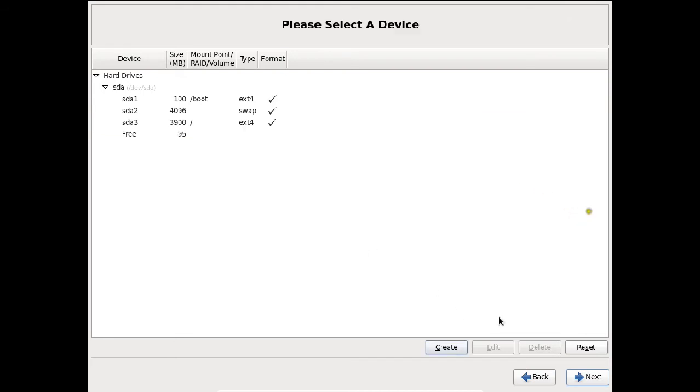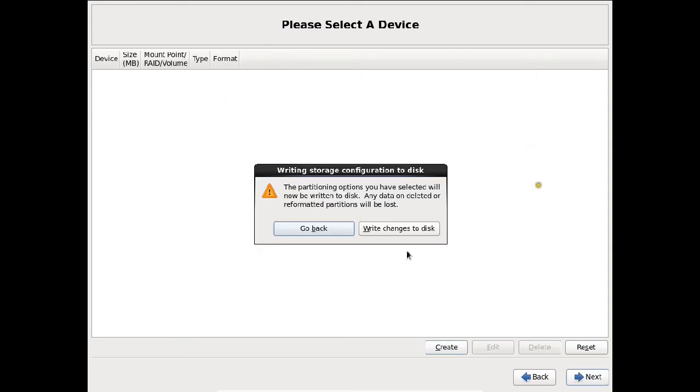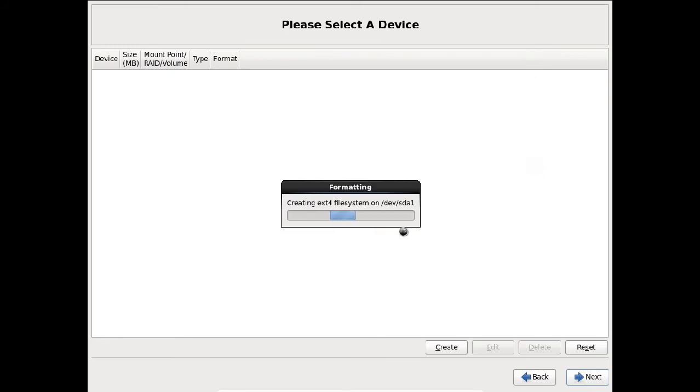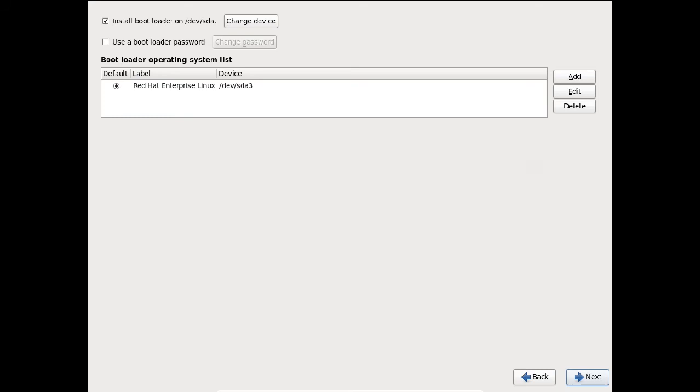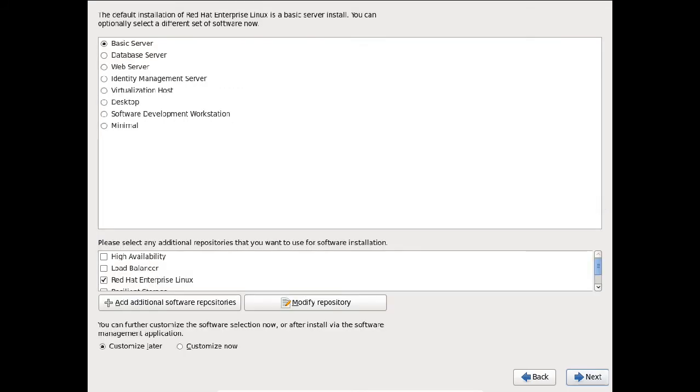So let us create it. So this is all the partition about. If you have increased the size of the RAM, so if you can increase the size of your hard disk, you can find more data over here. So let us click Next. So the following has been selected. So let us format it, and now write changes to the disk. So it is creating all the ext4 partitions, and now you can say that the bootloader has already been detected. So let us click on the word called Next.